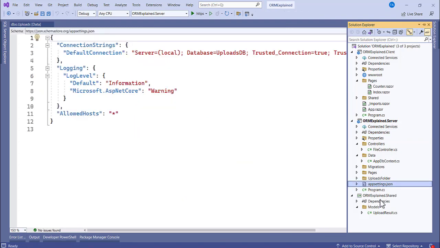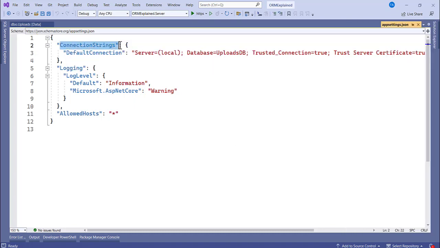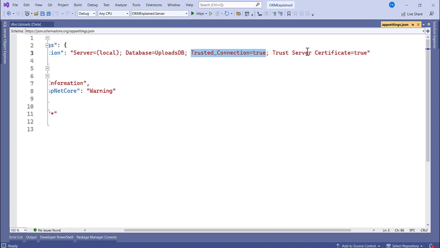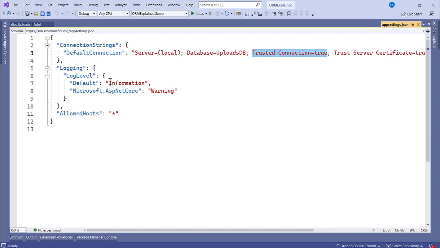AppSetting.json file. So with the JSON file, we specify our connection strings over here, and the name of the connection is DefaultConnection. Our server is localhost, database name is uploaddb, and we pass in Trusted_Connection equal to true, and TrustServerCertificate is equal to true. So we do this to create this connection. Now remember that you have to separate it with a comma over here. Now with this DefaultConnection, we have to keep the name, this name.